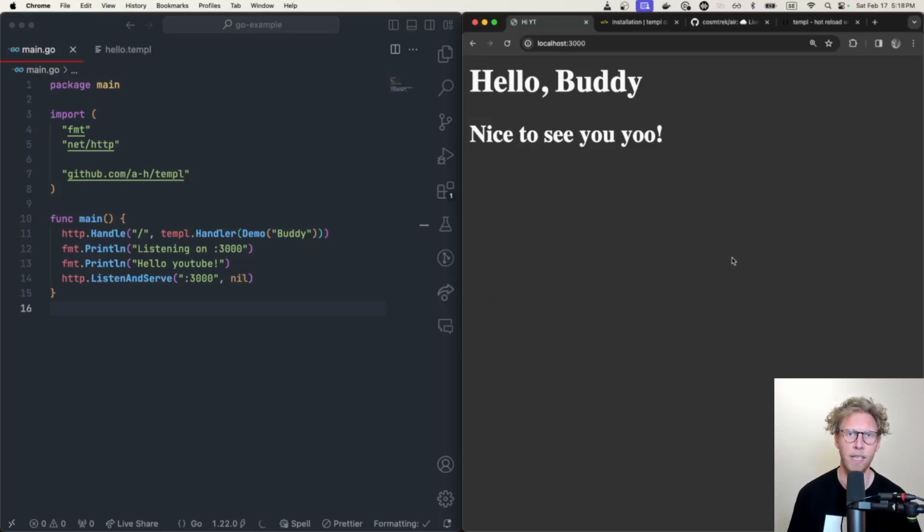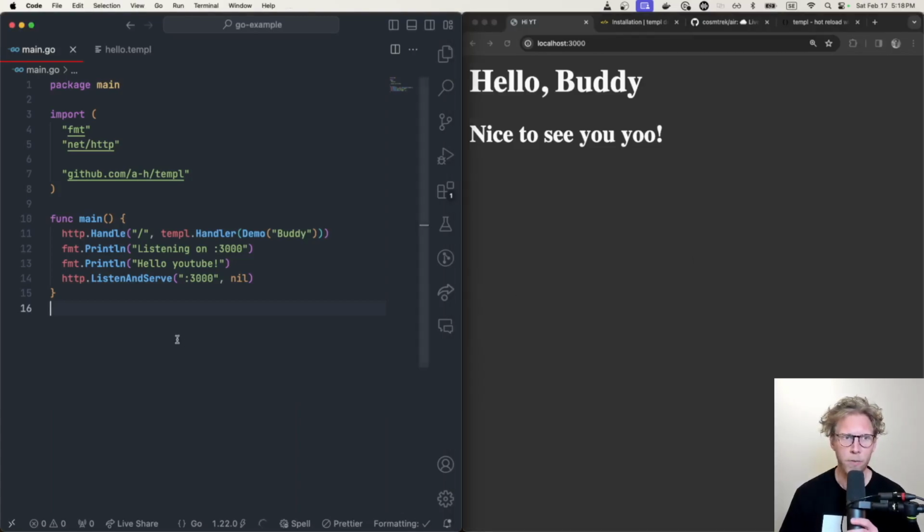I've been dabbling with Go and Templ lately. And if you're like me, coming from the world of JavaScript, you are so used to having hot reload just working everywhere, right? You make a change in your code base and you have the changes immediately reflected in the browser. And out of the box, we don't really get that. I mean, we don't get that with JavaScript either, but we don't get it with Go. But I wanted to show you in this video a setup that I found that is quite neat and it works almost as good as what we are perhaps used to.